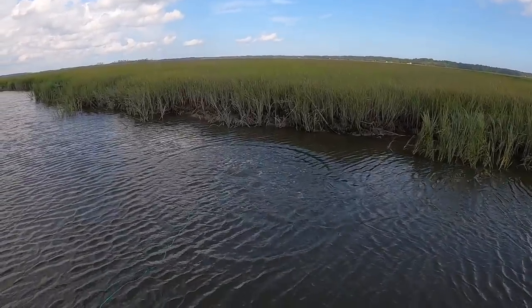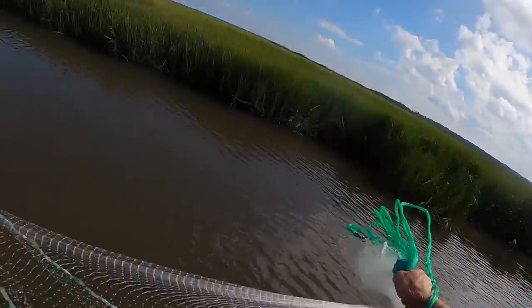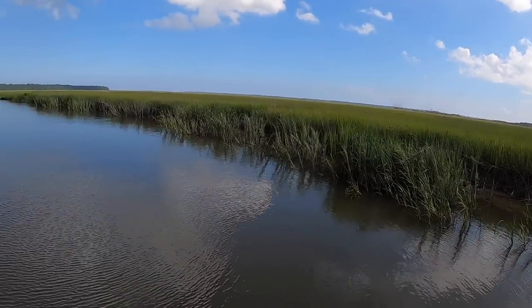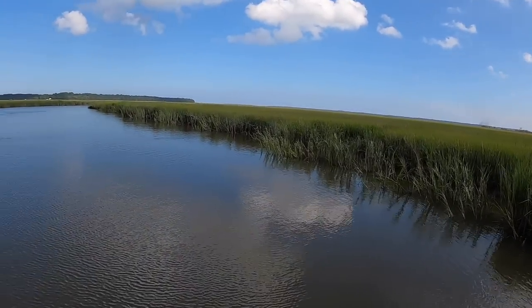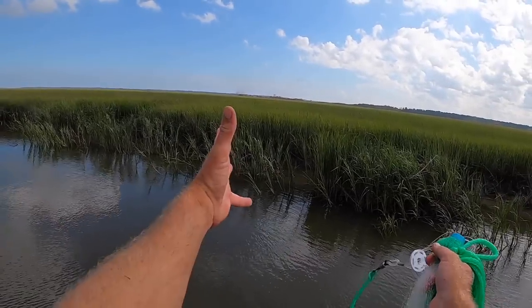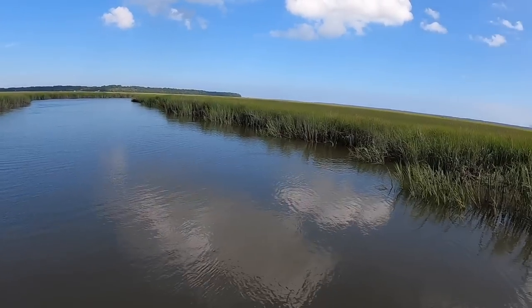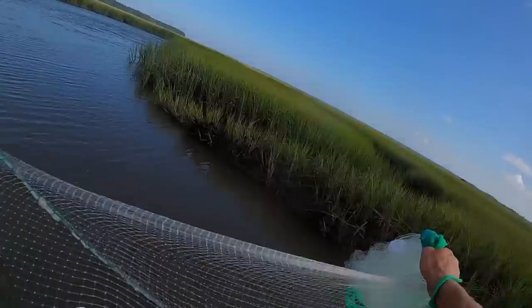Well, that wasn't a terrible first throw. Could have been better. Need to get a little more swing to it. Y'all, what happens is when this tide comes up, see all these grasses in the water now? All the little bait and the shrimp and stuff flee up into the grasses to get away from the redfish and the trout, the speckled trout. But when the water's down, they got nowhere to hide.